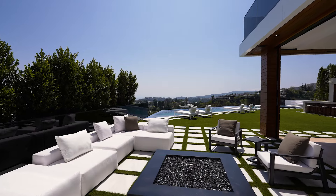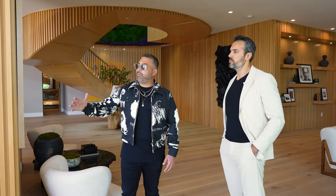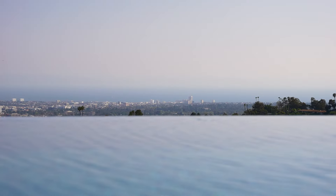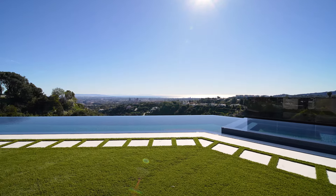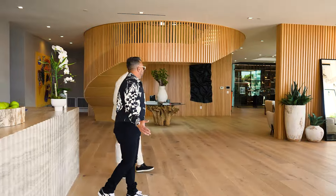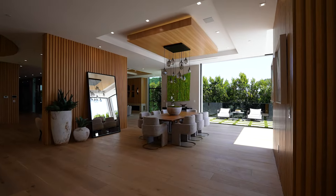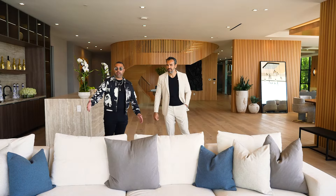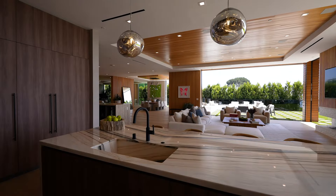How did you approach the outdoor living on this property? The lot is about an acre and it slopes down, so we had to go ahead and actually build a backyard. You got about 40 feet of deck right at the pool and the whole backyard is sitting on that. It's all about the indoor-outdoor California living. It's open, but you were able to create these intimate moments in every space. Your family room over here with the automated doors fully opens looking straight out to the view. You got the kitchen on this side over here.